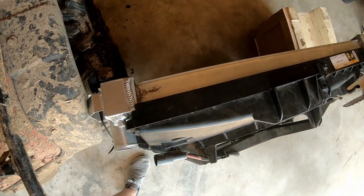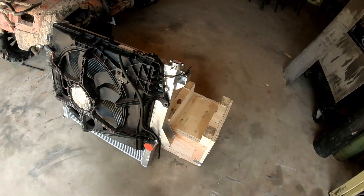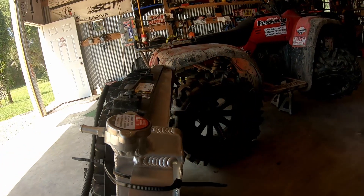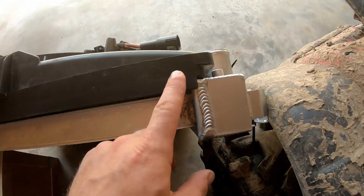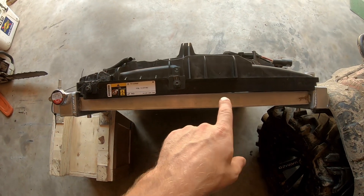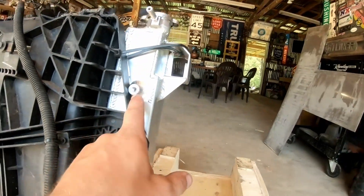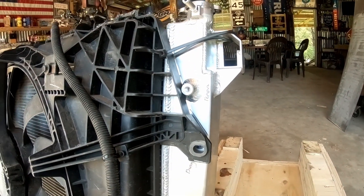Give or take, this is kind of how I want it to fit. In order to make that happen, I'm gonna have to remove this bung here because it's not lined up where I want it to be. You can tell it's not at the right angle — there's a gap here, no gap there, and it's coming in at an angle. So the first thing I'm gonna do is remove this bung. Maybe I can salvage it and put it where it needs to be.